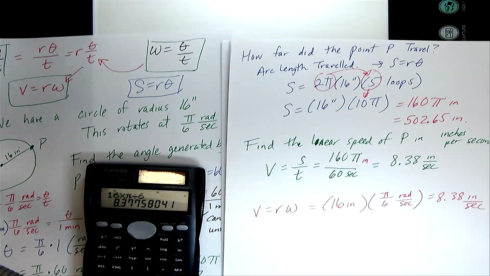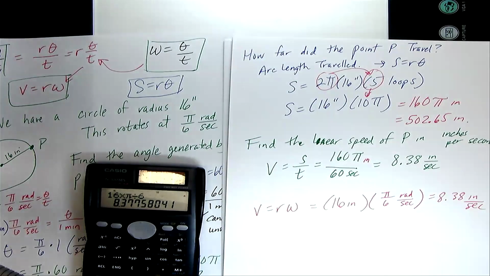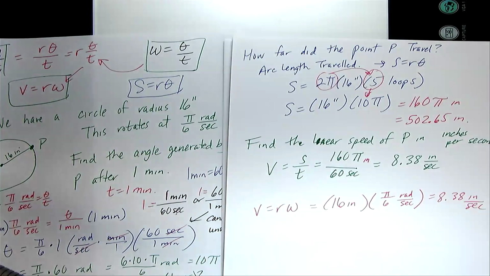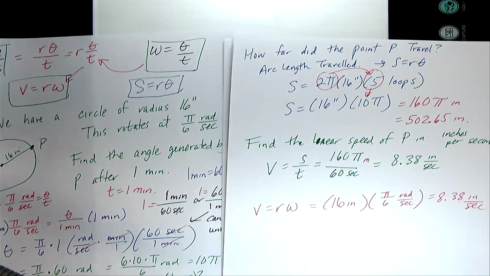Now, if we hadn't calculated arc length yet, like if we just went to how much the outside of the wheel is turning, if we didn't do S yet, that wouldn't be helpful. But we started with R and omega. So depending on what order the questions are asked, you may not have all the information.